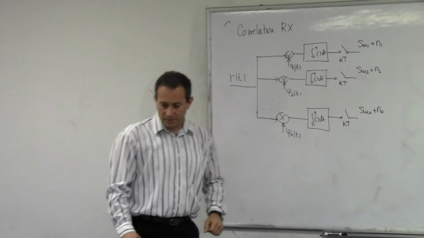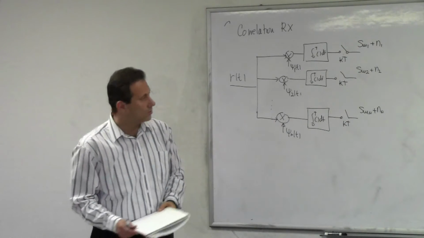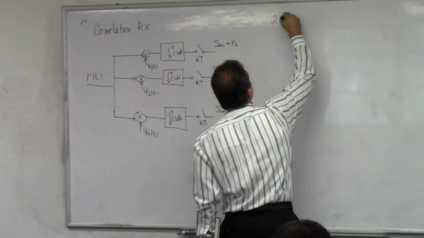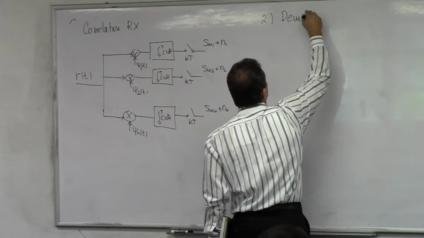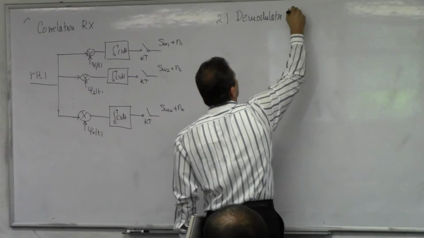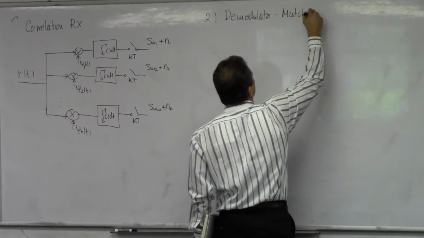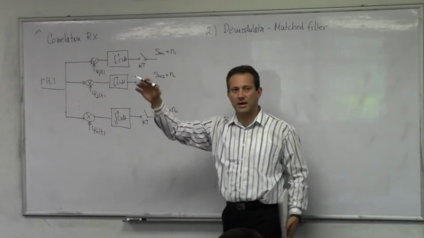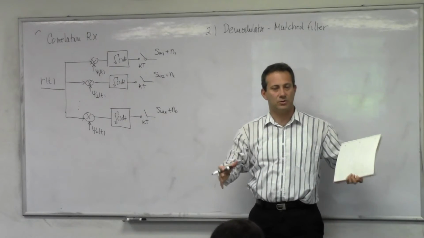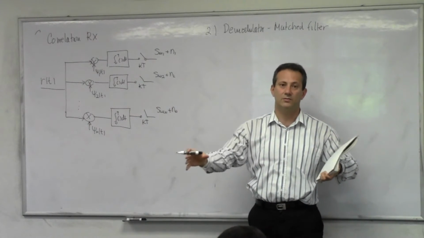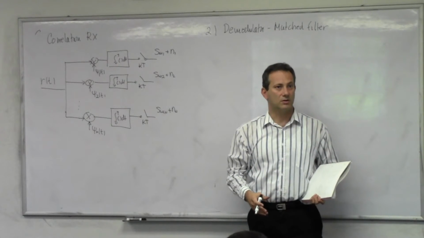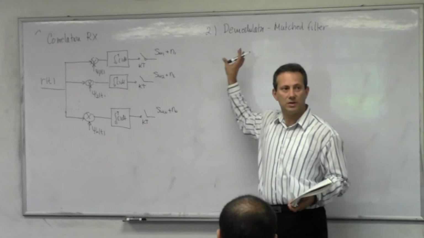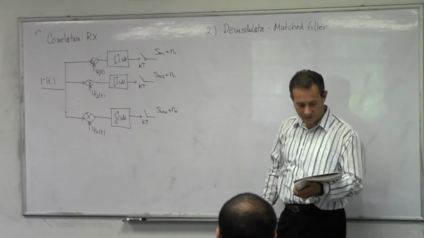Now, an alternative type of receiver is what we call matched filters. So let's look at that one. Type 2 demodulator: this is the matched filter. We're still on the first of the two tasks. The first task is demodulation, so we need to translate r of t into a point in the signal constellation space. We can do that using a correlation receiver, or by using a matched filter receiver.